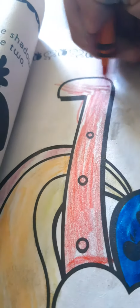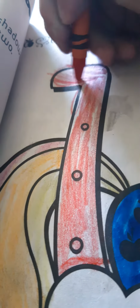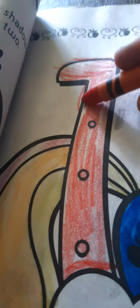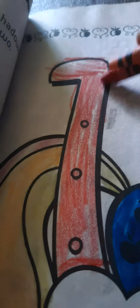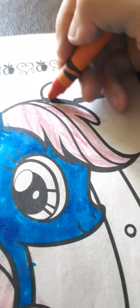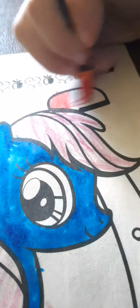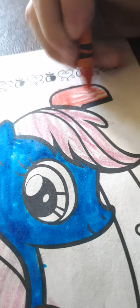That's enough. It lasts maybe like 30 minutes on my phone, and it might last like 2 minutes on yours. But yeah, I'm still coloring. No matter what, I'm still gonna color. So you just color like that a little bit.